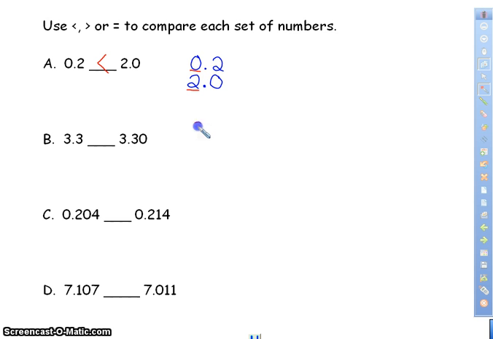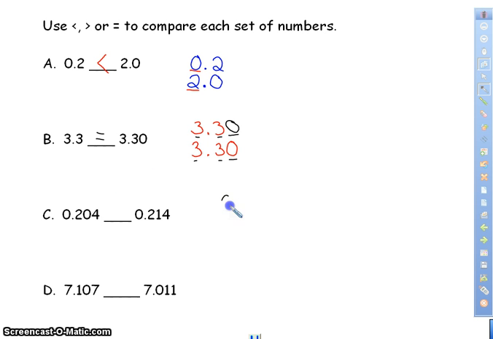Now the next one, I have 3 and 3/10 over 3 and 30 hundredths. So once again, I'm going to compare. These are the same. Go to the next. These are the same. And now I have a 0 and a nothing. But does it change the value if I put a 0 here? No, it does not. So this 0 and that nothing represent the same thing. They represent 0. This 0 is just a place value holder. Because all of my numbers are the same, I'm going to put an equal to sign. 3 and 3/10 is equal to 3 and 30 hundredths.